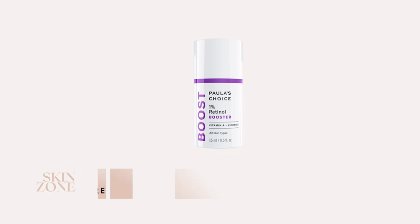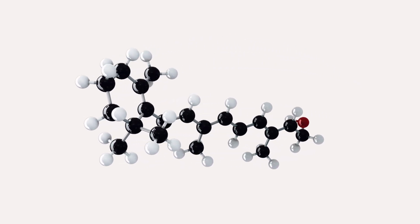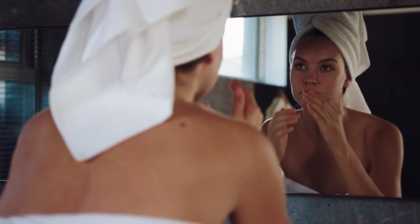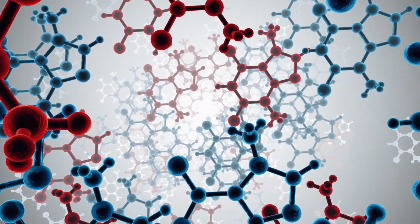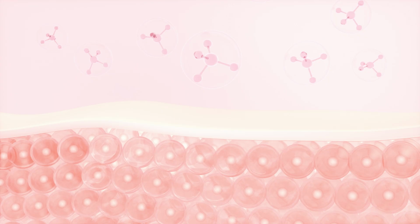The next ingredient from Paula's Choice to add to your acne skincare routine is their Retinol 1% Booster. Retinol, also known as vitamin A, is a targeted night treatment to help with skin renewal and can affect DNA change within the cells, so this is amazing to treat acne. Vitamin A is best to use at nighttime when our skin goes into repair mode and is able to correct any damage occurring within the cell. So when vitamin A penetrates into a cell, it works at correcting any damage, and then that cell can go off and function properly as it should be.